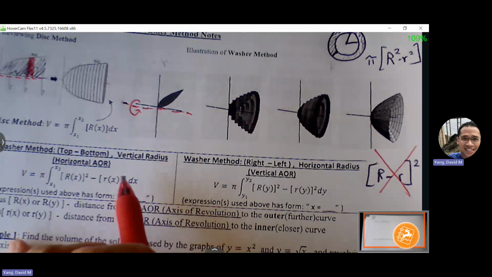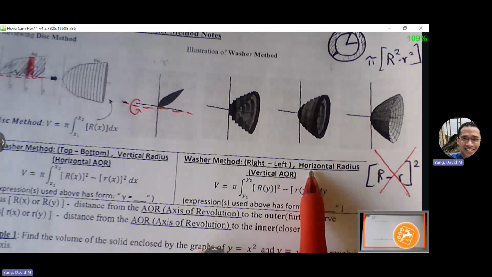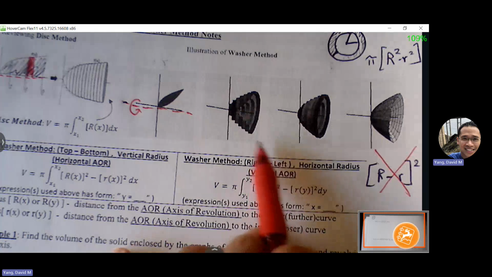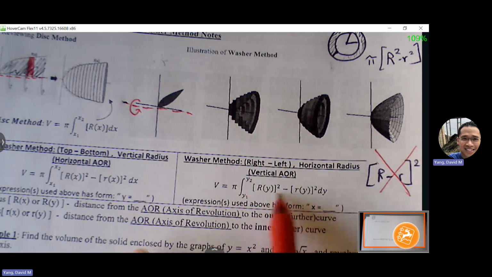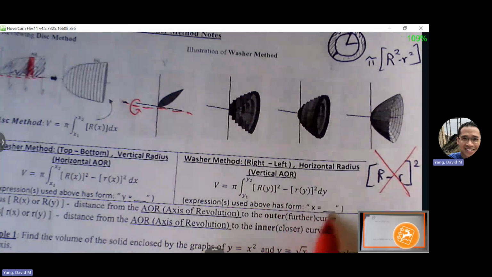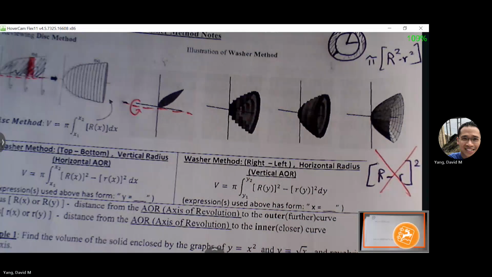Top minus bottom, everything's already pretty much ready for us to use. But if we see a vertical axis of revolution, we need to pause for a moment because we know that if we draw a horizontal radius, it'll be right minus left. And most of the time, you're going to spend time to rewrite your equation to get it in that right minus left format. Your equation has to be in the proper form. Your bounds have to be in terms of y. So everything is going to be slightly adjusted, just like how we did with this method. If there's a vertical axis of revolution, just know that we gotta spend time to set things up.